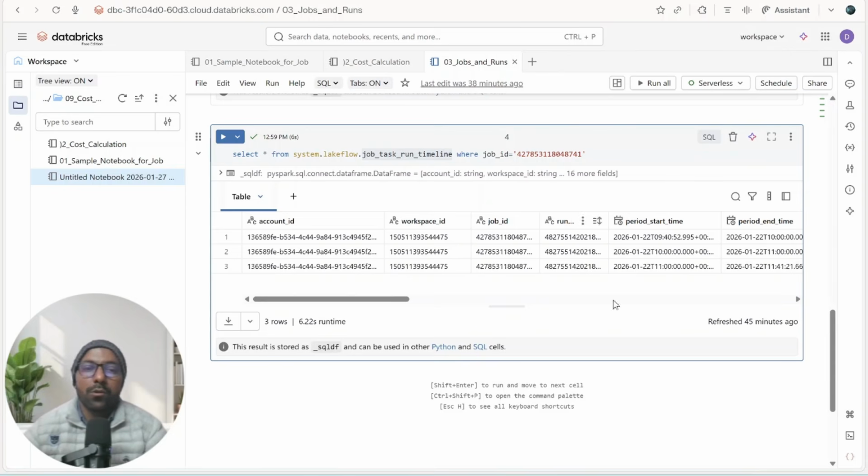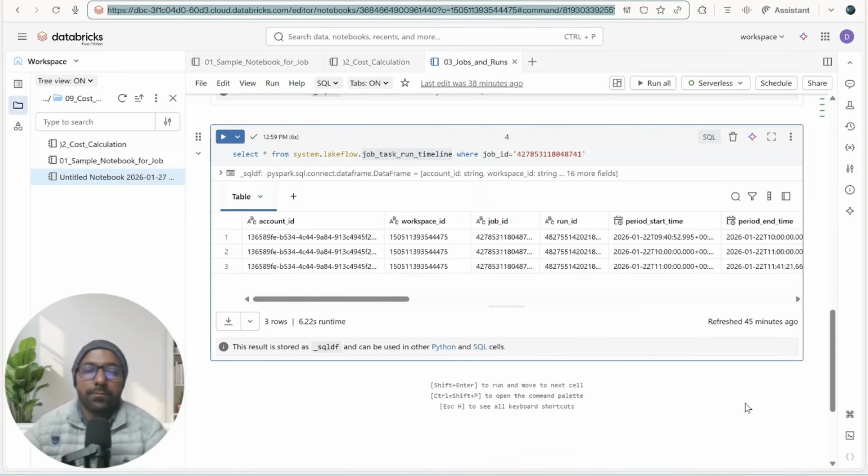We don't need to go and analyze each and every particular job. And also these runs and the cost details we must use when we are doing any kind of performance optimization as well. Before doing the optimization, we should check the run time and cost. And after optimization also, we calculate it again so that we can tell that in terms of time, this much optimization we have achieved, and in terms of cost, this much percentage of cost we are saving. So that is the real impact for the customer. I hope now you realize the power of these system tables and what we can do with them.